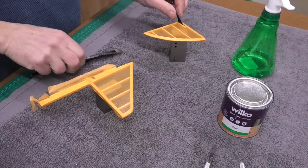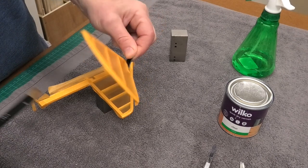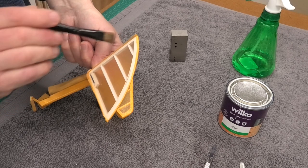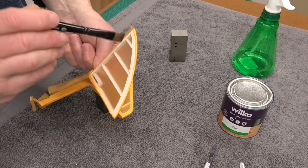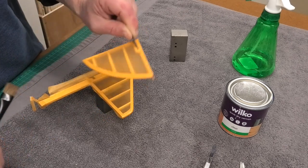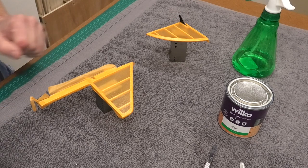I've now got these covered in the orange tissue with the varnish on. I've done a very small overlap on this side, and when I do the tissue on the other side I'll try to almost butt it up against that so we don't have a darker line where the join is. I'm quite pleased with how that's looking, so I'll just wait for those to dry, trim them up, and then get the other side done.